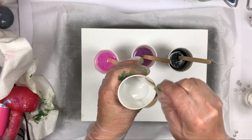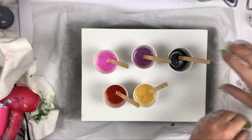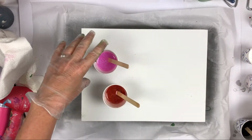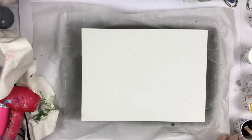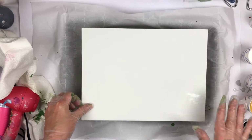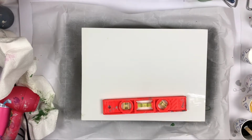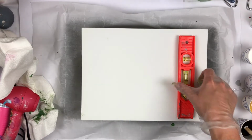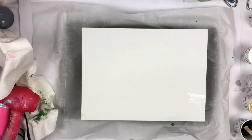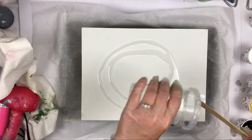So, what I'm gonna do, I'm gonna layer these on our board. And I did make sure my board is level, believe it or not. I am very bad at doing that. When I do my acrylic paint pouring, my spinner is always not level. I always forget. It's kind of funny. But embrace the messiness.